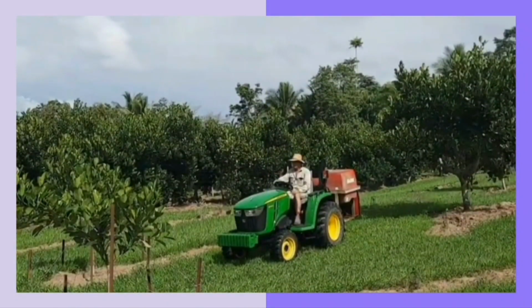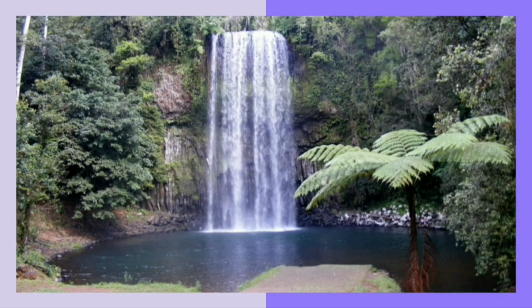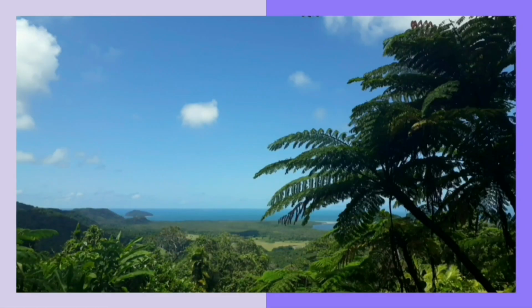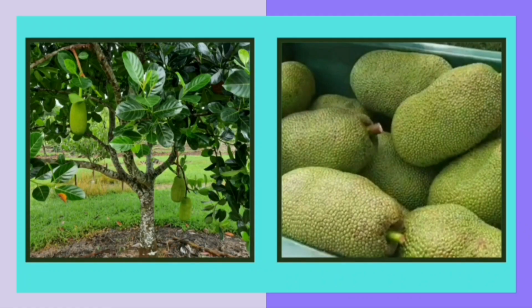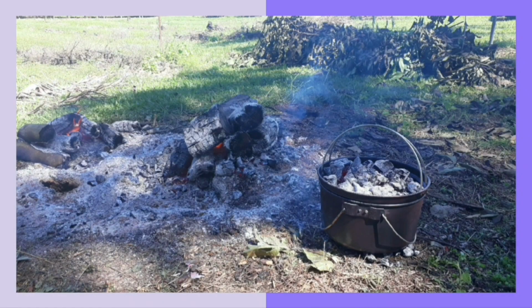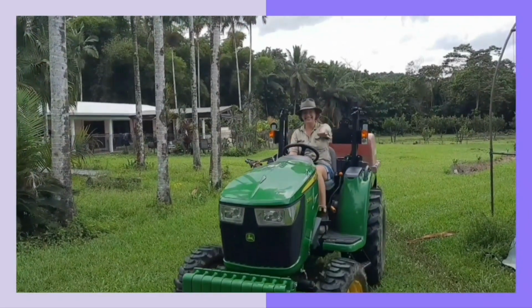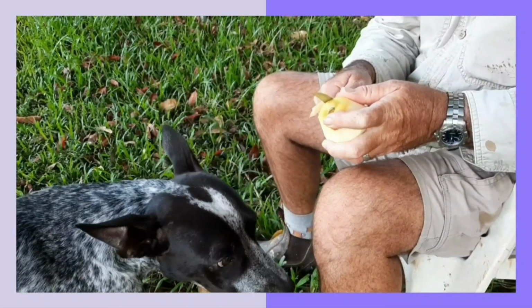Our 7-acre farm is located on the Cassowary coast in the wet tropics of far north Queensland, Australia, where the rainforest meets the reef. We grow commercial crops of tropical fruit, jackfruit and canistel, and also use our spare land to fulfill our dream of becoming more self-sufficient. In our weekly videos, we share with you our slice of paradise and our life on the farm.